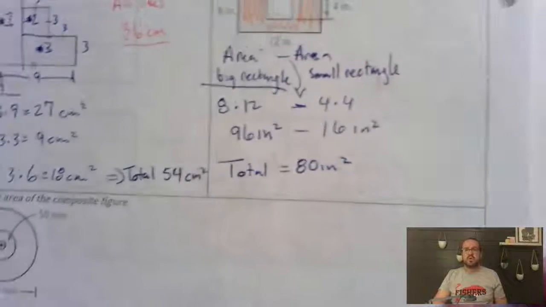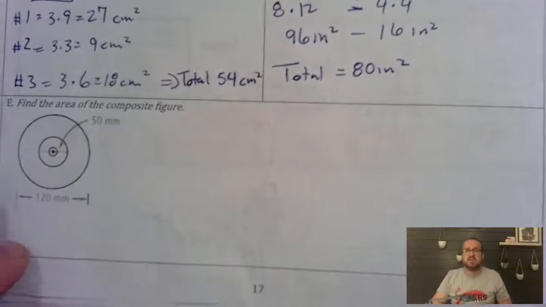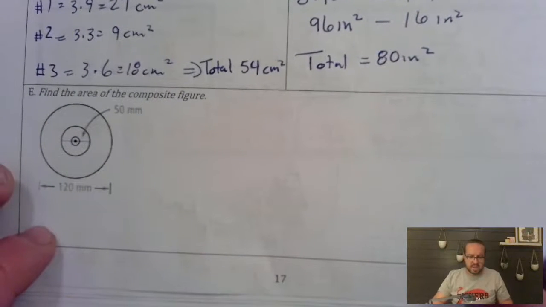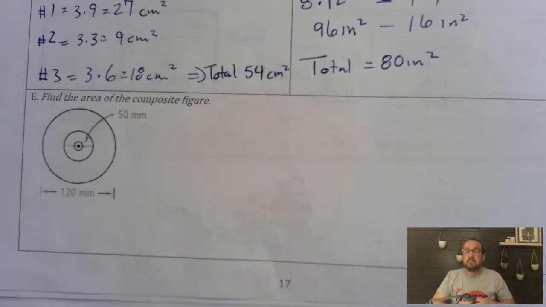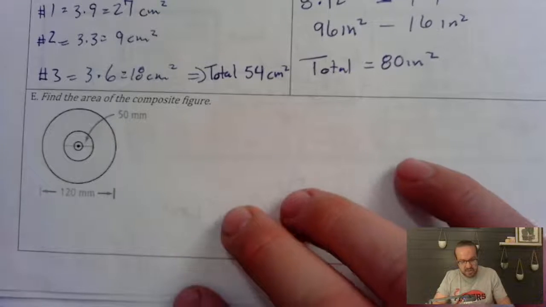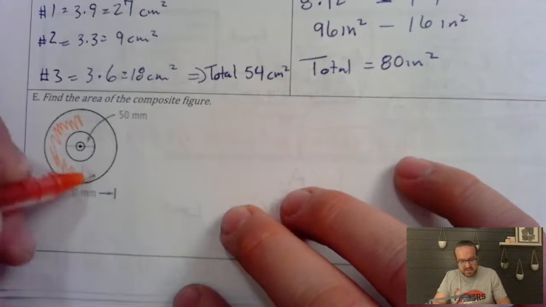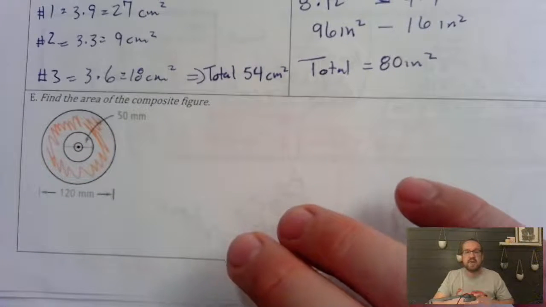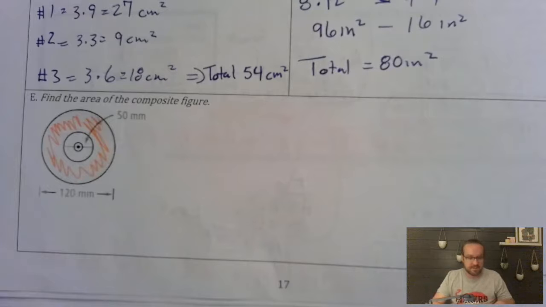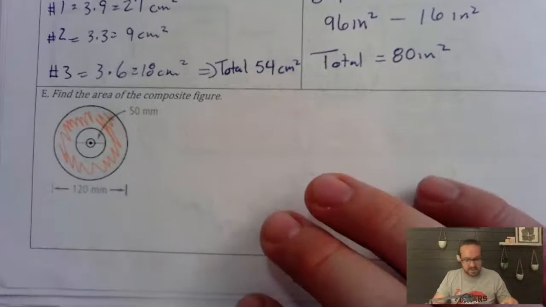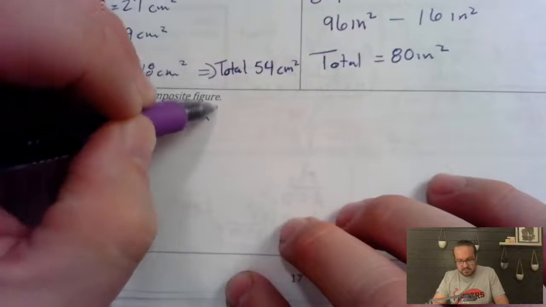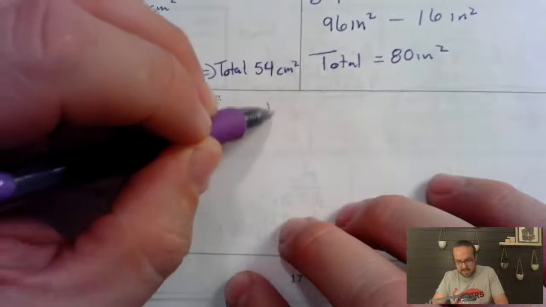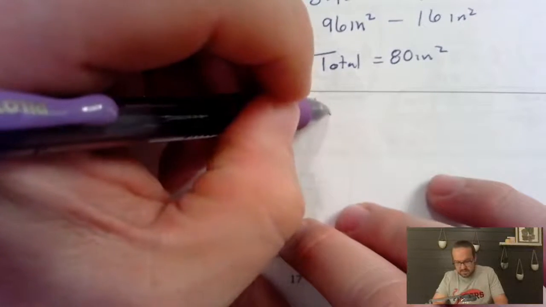Alright, we could do the same thing here, even with a circle. Now here's what we want to do. This is where the exact terms of pi really is helpful. So we're going to write both answers of these circles here in exact terms. If we can't see it, it's just asking for this shaded region there. What's the area of that? Donut, yummy. Let's see if we get a different color here. So we're going to have the area of the big circle minus the area of the smaller circle.